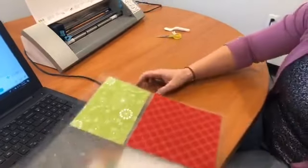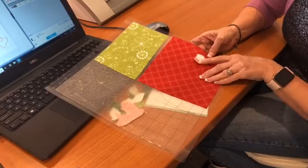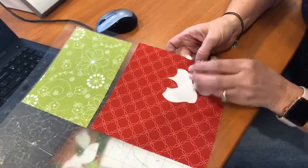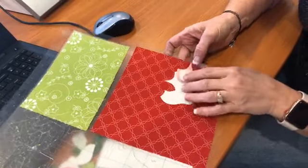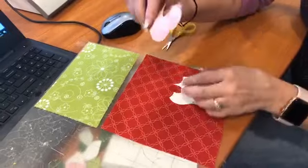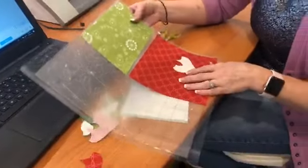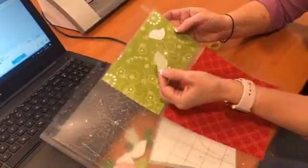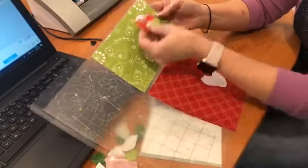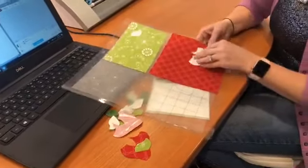Now on your strawberry, here it is — can you see how I peel off just the strawberry itself? It comes right off and the paper backing is stuck there on the mat. Look how easily that paper backing stays — I don't have to worry about peeling that off later. It's all ready to go, right ready for the project. The leaf comes off and the paper stays too. So it depends on if you're wanting to cut it this way — you can go take your paper off, but it sticks a lot better.